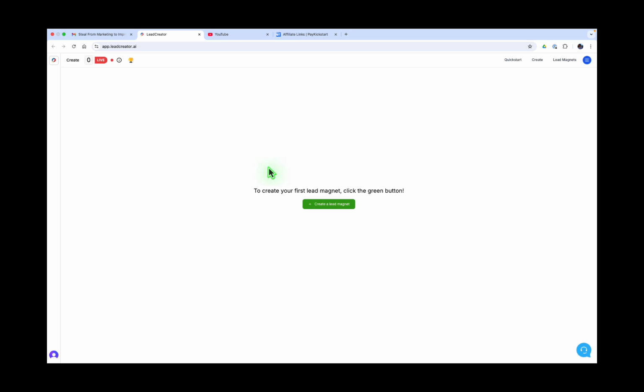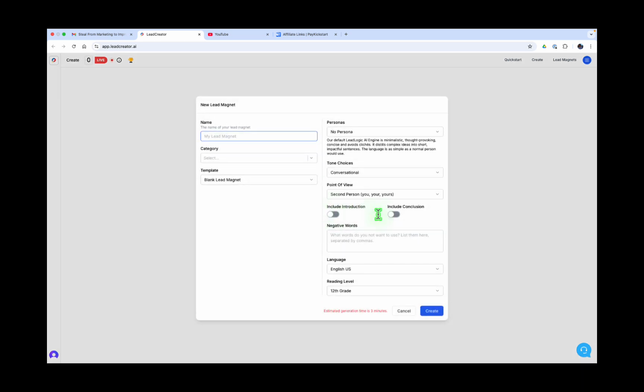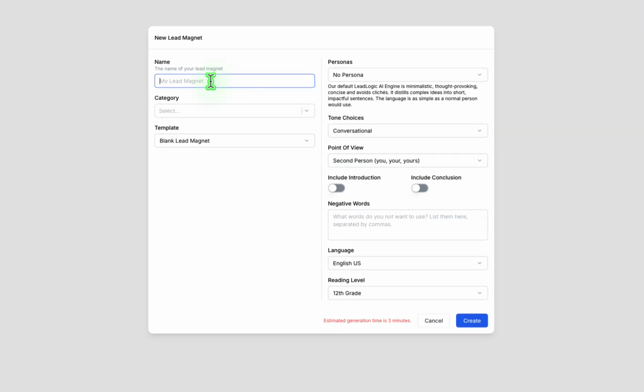The screen that you're looking at here is my favorite lead magnet tool, which is called LeadCreator. It looks pretty simple initially, but as I demonstrate, you'll see it's very intuitive and easy to use. The green button in the middle of the screen, Create Lead Magnet, opens up the new window where you can enter the title of your lead magnet. Let's say we create one called How to Create a Lead Magnet of Faithful Followers.